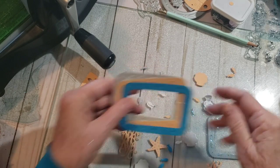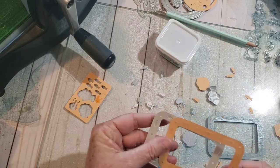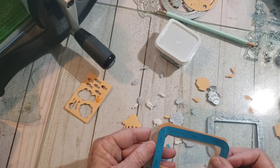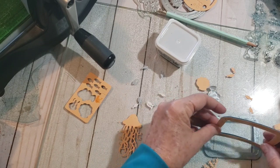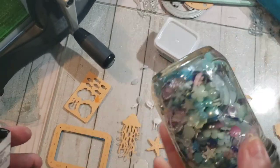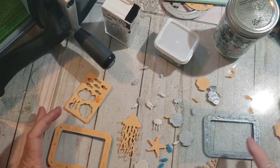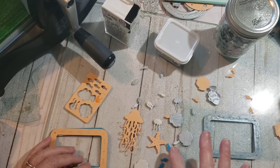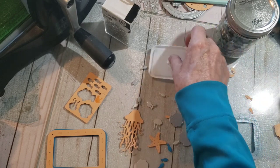Okay, I have got several little things punched out. Got my sequins, and I have a couple of these because I think I'm going to layer them to give this a little more dimension. And I think I need another little thing of little beads. Okay, so I just grabbed some seed beads and some more things that could maybe be used like bubbles. And then I think what I'm going to do, I'm going to put the sequins in. And then on the outside of the frame, I think I'll put some of the other things. I don't know if I'm going to put the fish in because they might get kind of broken up being that they're paper.